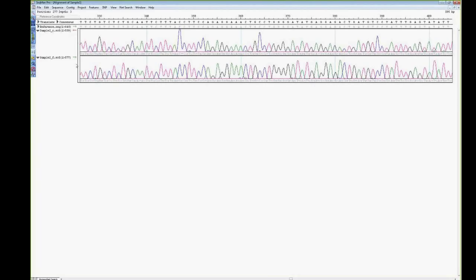And this is also a really useful tool. Let's say you don't have trace data if you're just working from FASTA files. If you have quality data associated with those FASTA files, SeqMan Pro will bring that in. And that's a really important tool for doing some of the editing I showed you, so you can actually see the quality of the base call.